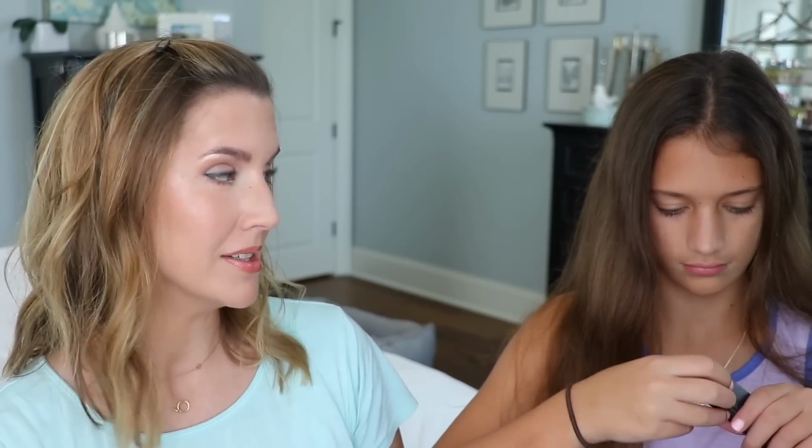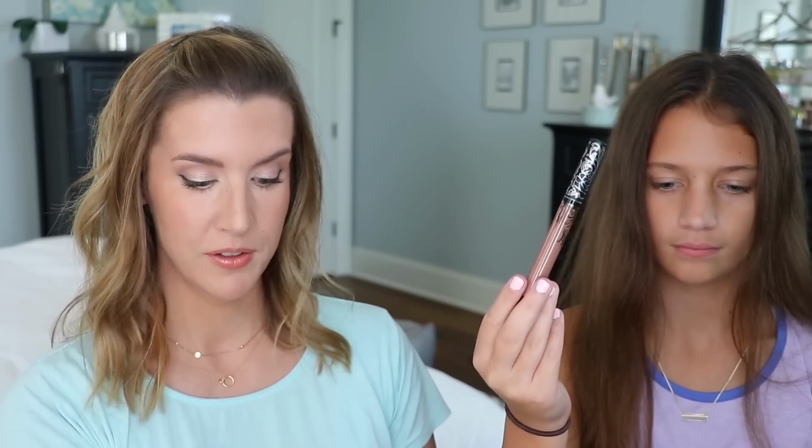Okay. First thing in here is a Kat Von D Everlasting Liquid Lipstick. Your fave. What shade is it in? Bow and Arrow. That's actually a really popular shade among people who like liquid lipsticks. I actually have Lolita 2 from Kat Von D. It's just a little drying for me, so I'm probably going to put this in a giveaway. So this is going to go to someone lucky that might want it, either friends or family, or go in a giveaway. This is worth $20. So if you like this product, you have pretty much just paid for your box.